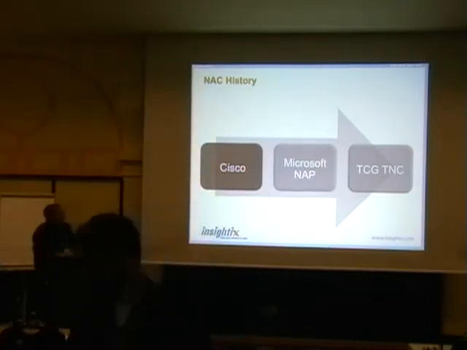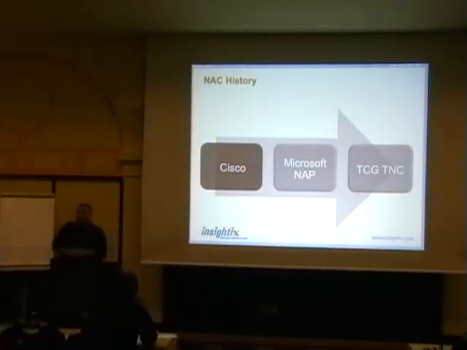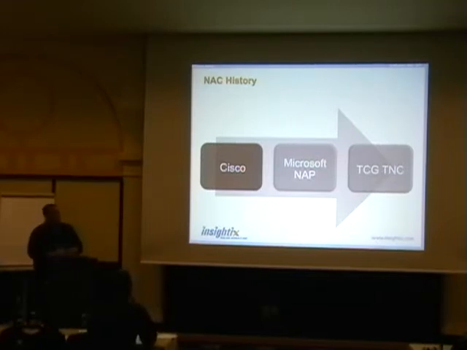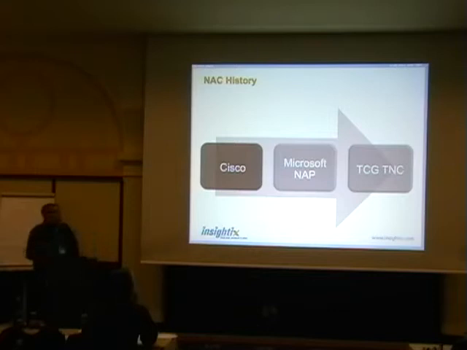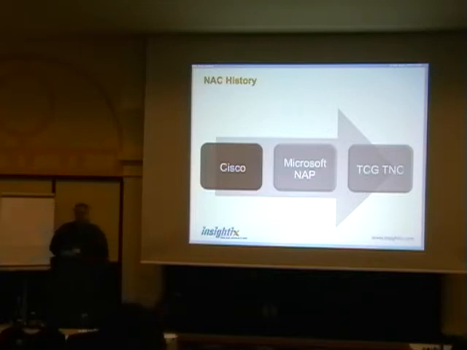Actually, the first company who identified this problem was Cisco Systems back in 2003. If you remember the Blaster worm, shortly after it Cisco announced an initiative that would allow them to check the compliance of a device when it is connected to the network, making sure that it has the right patches, making sure that it has antivirus updates on, and so forth. That was the first initiative to actually enroll network access control. And from that point on, it just evolved.